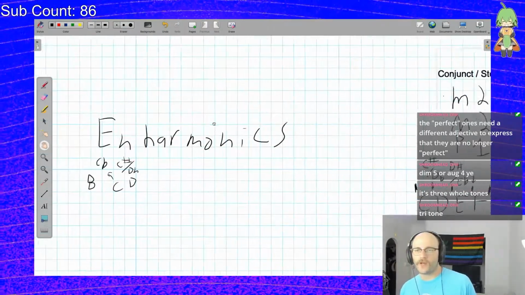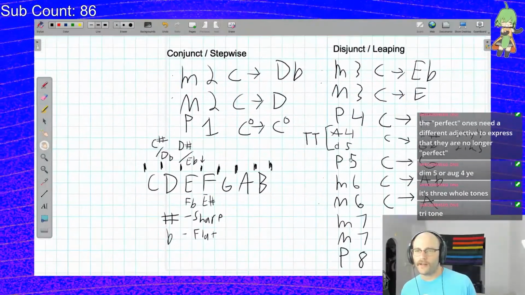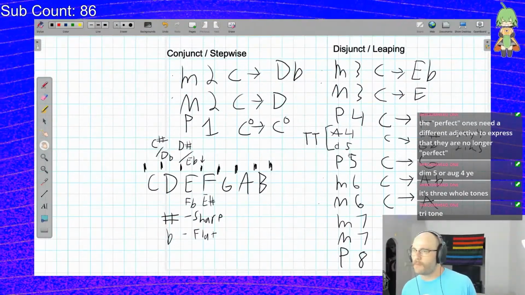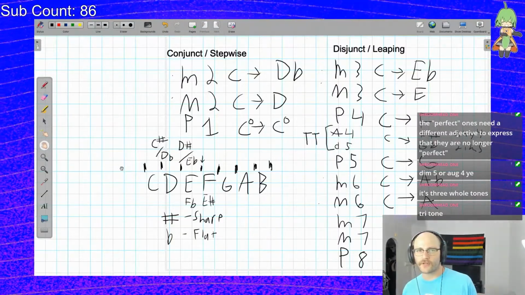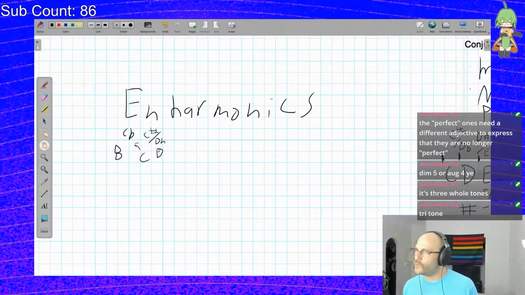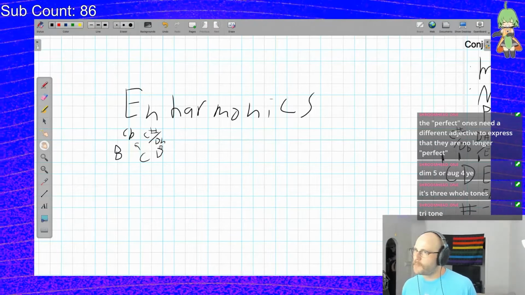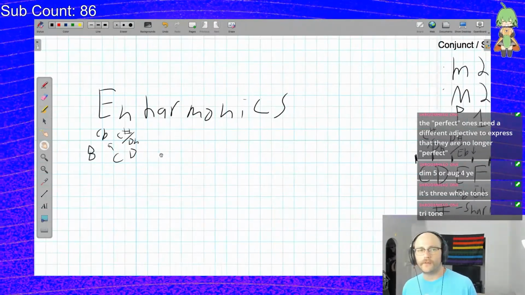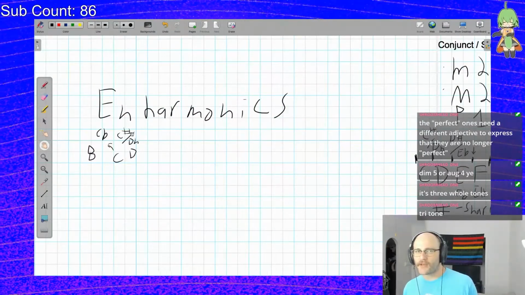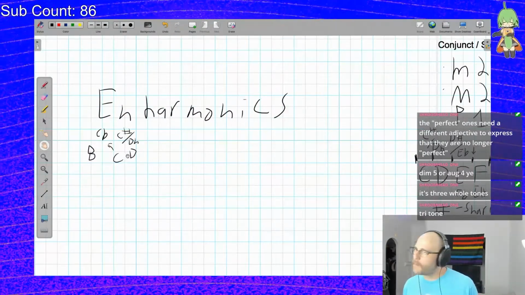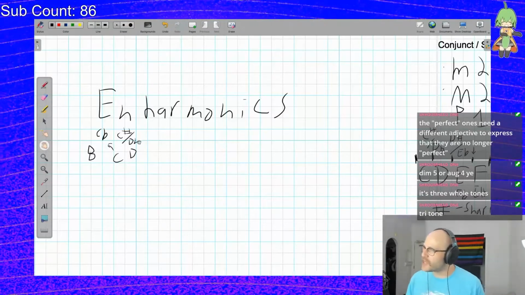Again, when you lower an interval from its most complete form, large or small, you get a diminished interval. What happens if you diminish a major interval? Well, C to D is a major second. You diminish that, you get D flat. What if you take a minor interval and you diminish that?